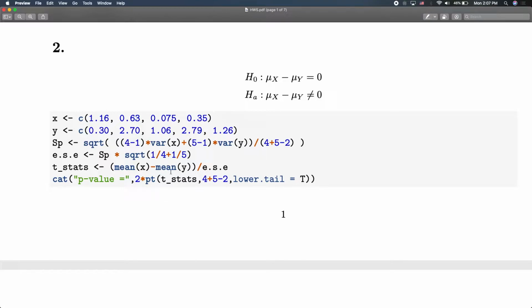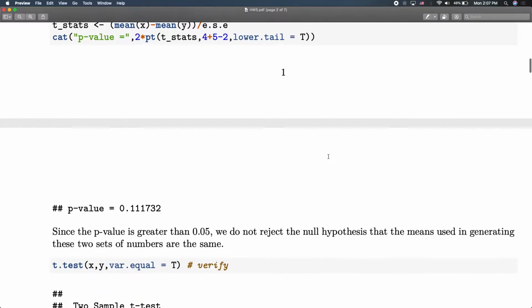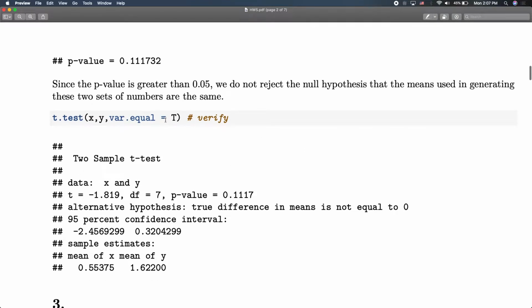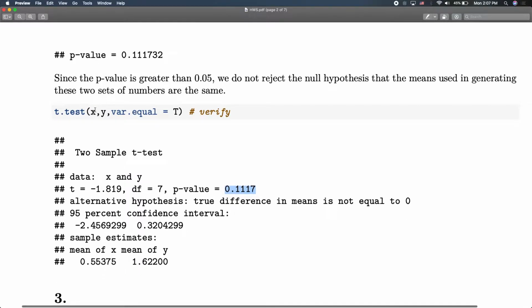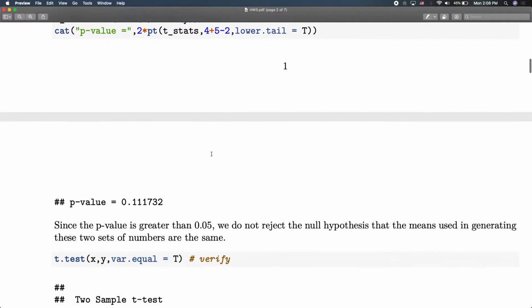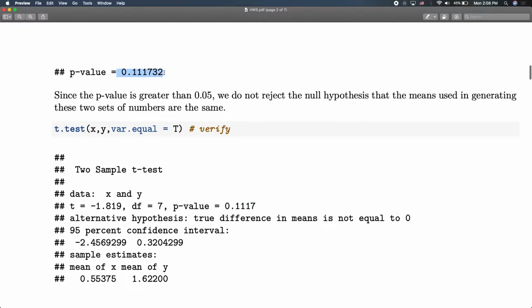And again, this is under the t-distribution, and the degrees of freedom is 4 plus 5 minus 2. Don't forget to multiply by 2 for the not equal, or two-sided, test. Then you should be able to calculate the p-value of 0.11, which is greater than 0.05, so do not reject. And again, to verify the answer by directly calling t-test, we also get the same result. So this built-in function did everything manually that we did here, and it returned the same p-value and gives you the same conclusion.